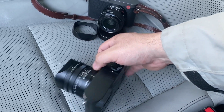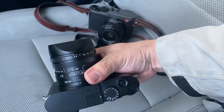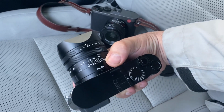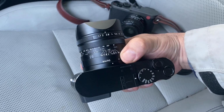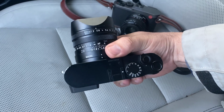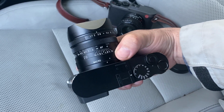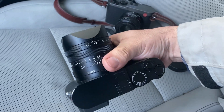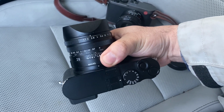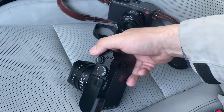There is also a ring in the back of the lens here, same as the Leica Q. If you turn this, the focusing scale changes. This is for macro shooting. You can shoot quite close, and sometimes you have to turn back here. The real issue is that sometimes you will knock this out of position, somewhere in between, and the camera will flag an error saying something is wrong. So you have to make sure you either line up the dot or are on the macro mode. It's quite cool with the focusing scale changing. All of these are mechanically linked, so it feels quite nice.